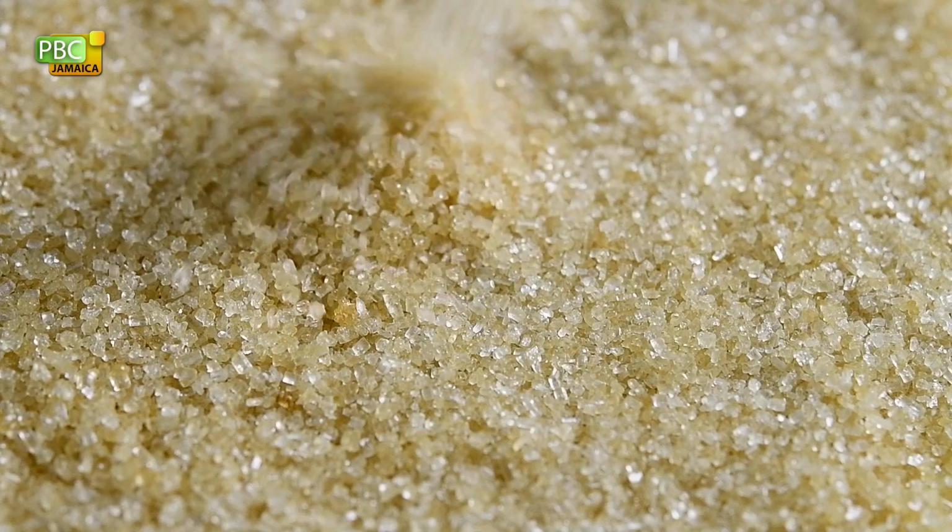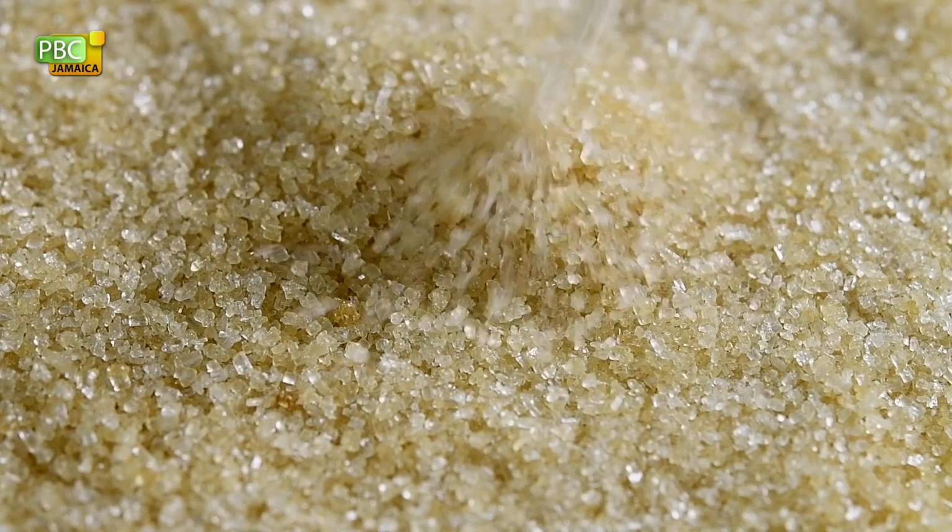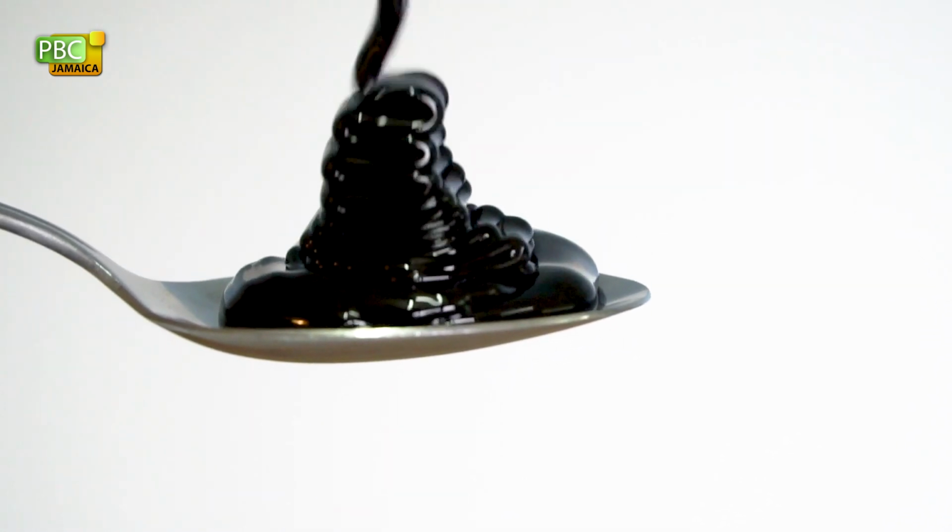The sorrel has to come out nice and strong and red. And after it's steeped and cooled and strained, that's the time the rhythm starts. Because she had to get dark sugar, not granulated sugar, dark sugar. And she gets some good estate rum, because we did live near Appleton Estate, you know, you get the real, undiluted rum from Appleton, and she put that in. Sometimes too, she might put in a little Red Label wine, or just a little bit of molasses, just a little bit for flavoring.